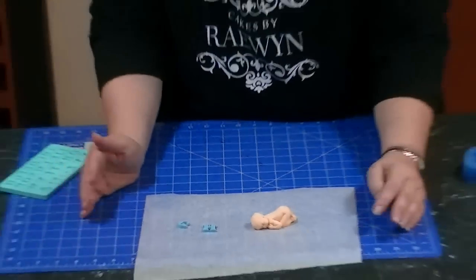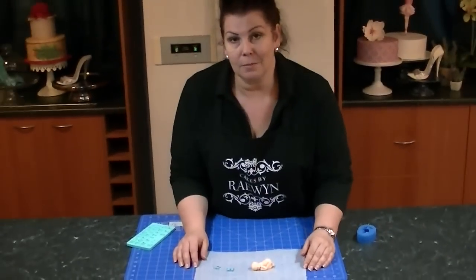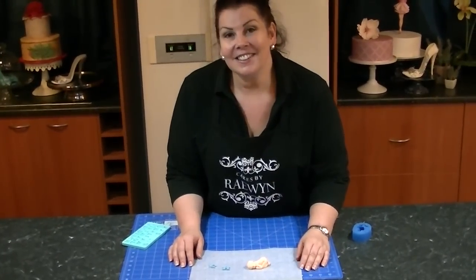You can either let them dry and use them later, or you can apply them to a cake straight away. Okay, nice and easy. Enjoy.